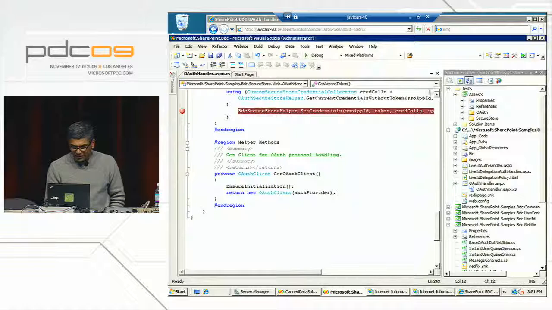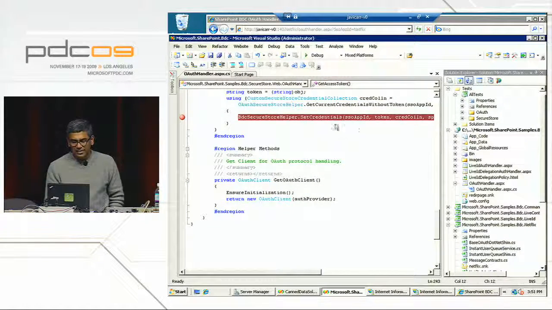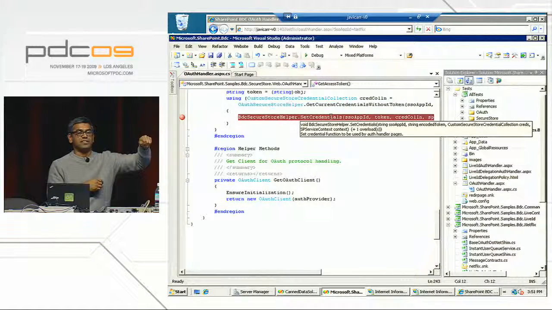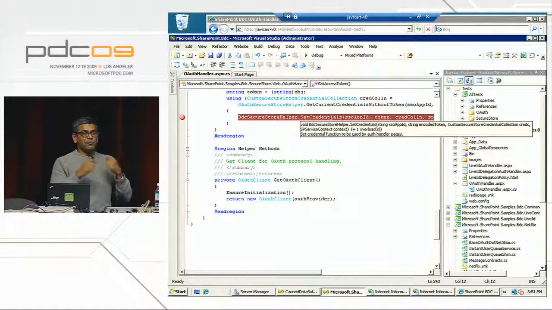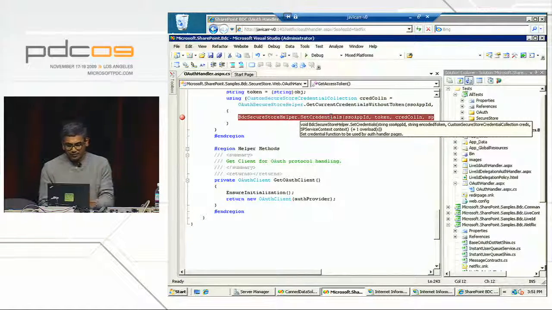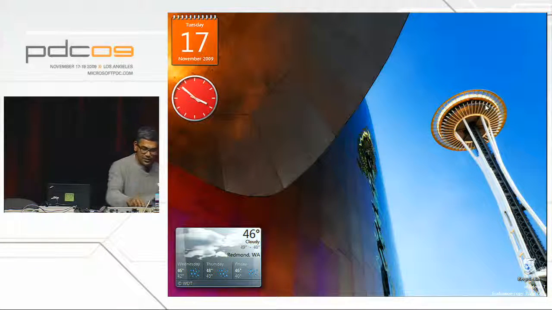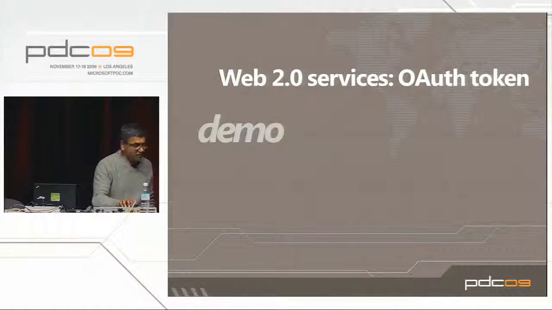So the secure store basically is right here. So the API you're really interested in is set credentials, right? So you're going to an external party, getting the token. So it's very similar to what we did in the SAML token, except here what we're doing is we're going to call an external service via REST, get the token in the form of a query string, stick that secret into the secure store, which is our cache, and then for future calls, you just keep using that thing. So let me flip over into a little animation because I apologize that my server couldn't find Netflix.